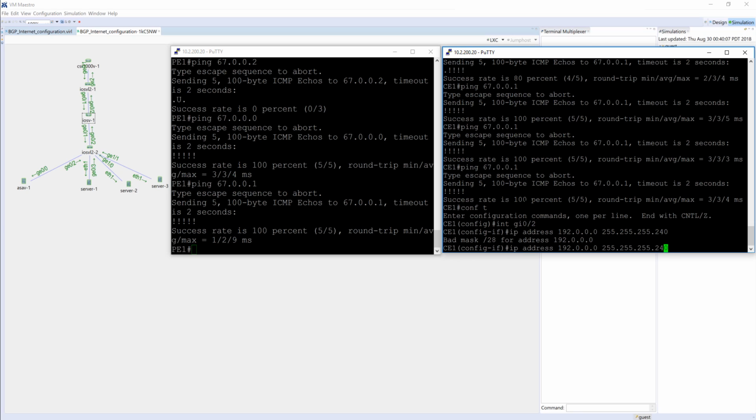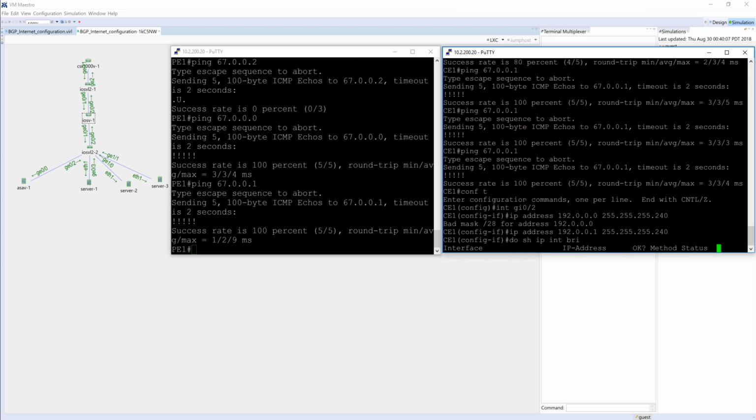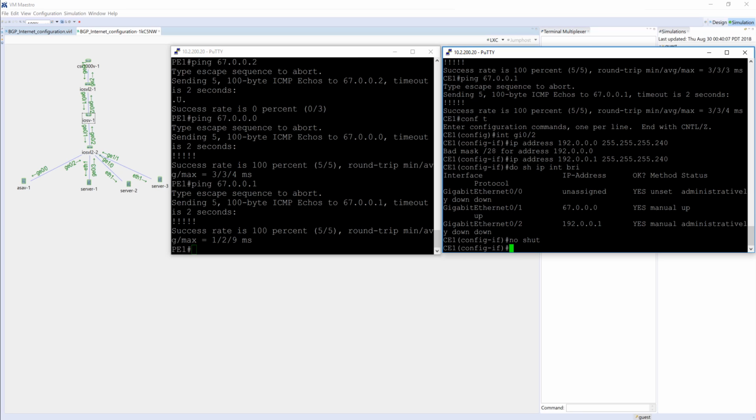Well, you gotta have an IP address in there, not a network. So there we go. So if we do a show IP interface brief now, you're going to notice we have a 192 address and a 67 address. The 67 address, of course, is connected on the point-to-point link between the customer edge and the provider edge.